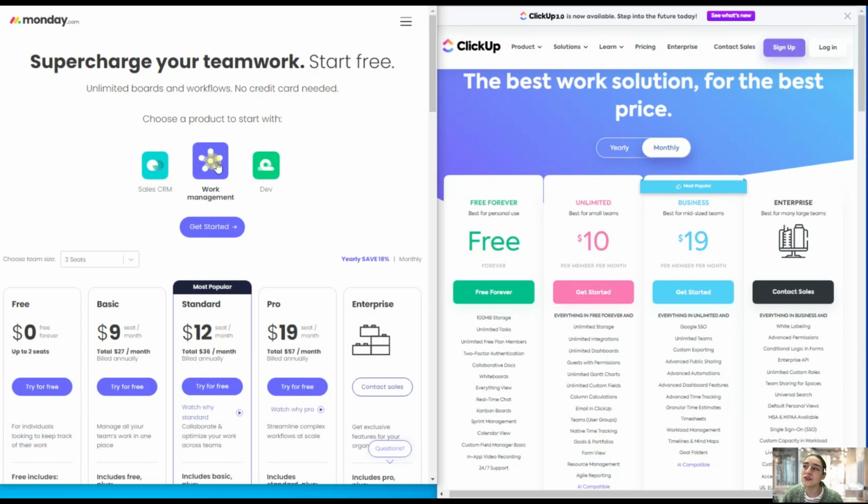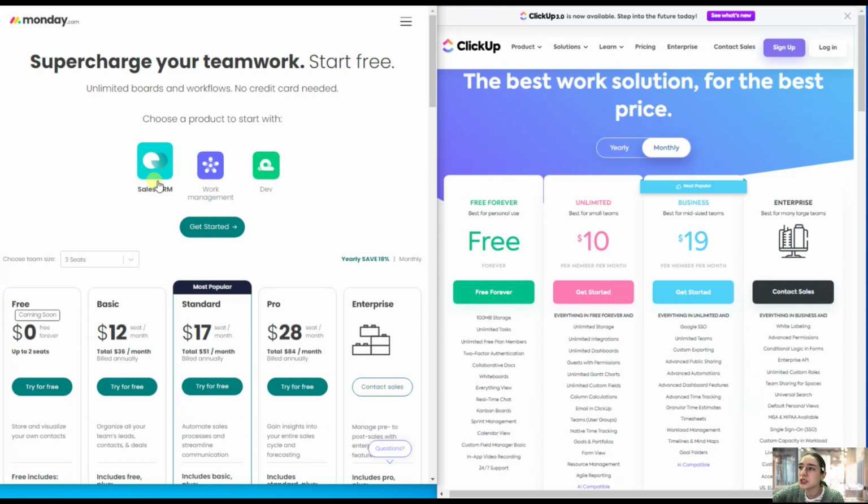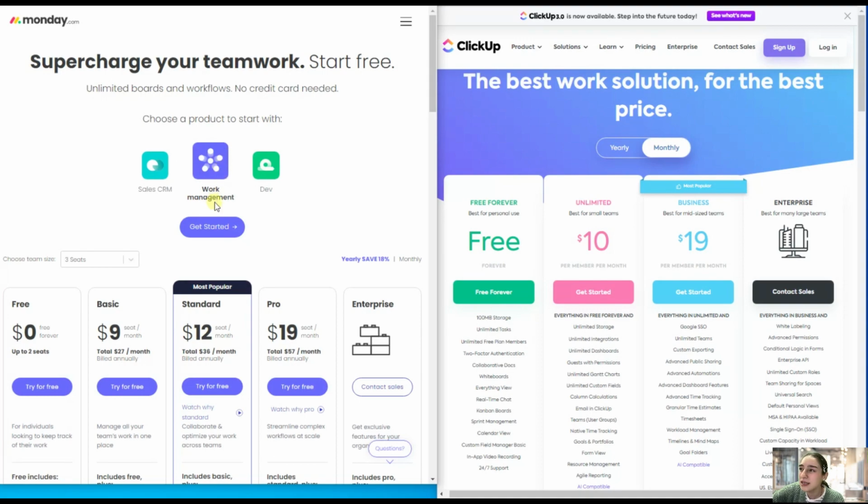But since we consider that each team consists of different team members, you might have developers, you might have sales specialists, so you just cannot bring them into just one place if you want. So you need to buy sales CRM to make use of these other features. This just seemed not that reasonable to me.